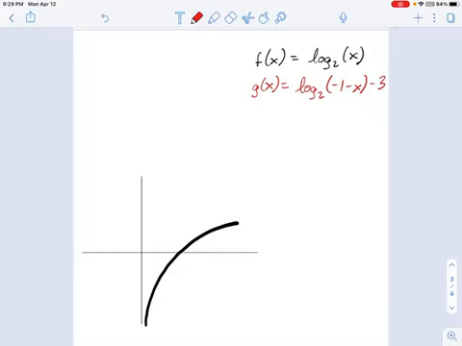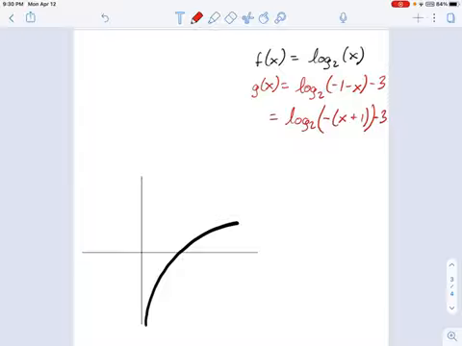So let's try factoring out. See that negative sign on this x? Let's factor out that negative sign and see what happens. Log base 2, that's not changing. And then I factor out the negative, and what's left? You basically have an x plus 1 inside the parentheses. Okay, and you still have this -3 outside the parentheses. And if you don't believe me, or if you don't see it yet, just look at what happens when you distribute this negative sign. That makes a negative x, and this part right here makes a -1. So you have your original form back. I've just changed the way we write it.